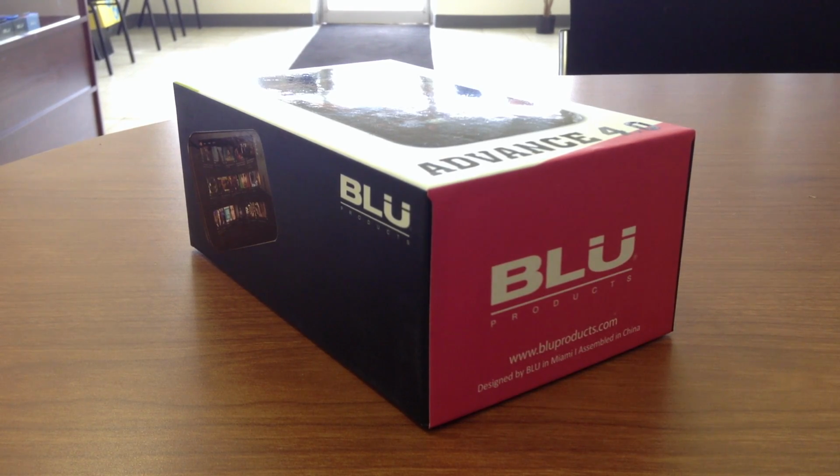I also think that BLU is a good option for somebody who has a kid who wants a smartphone, but they're kind of young. You don't want to spend hundreds and hundreds of dollars adding them to your contract. This is their first smartphone. You just want to test out the waters with them. Maybe try out the smartphone realm with BLU. Get your child one of these BLU products. This one in front of you guys is $100, so definitely affordable. And it's a great starter phone, or just for somebody who needs something simple. BLU is a good option in that market, I guess you could say.